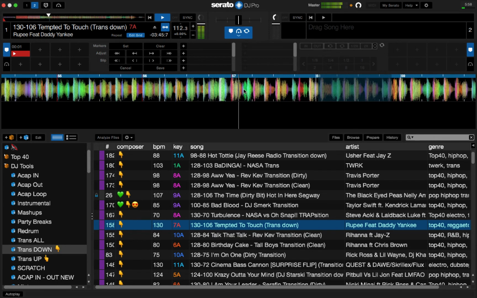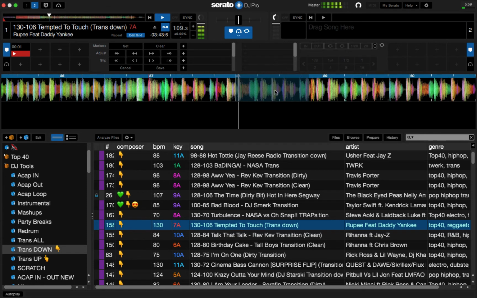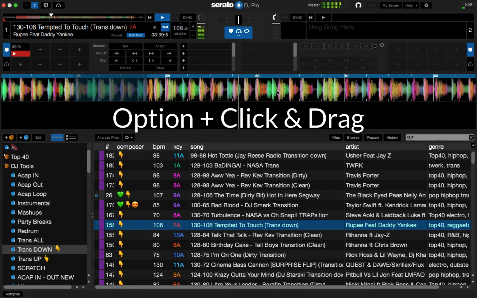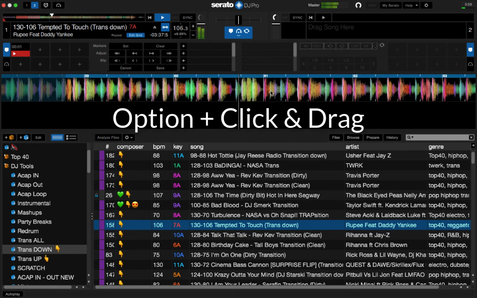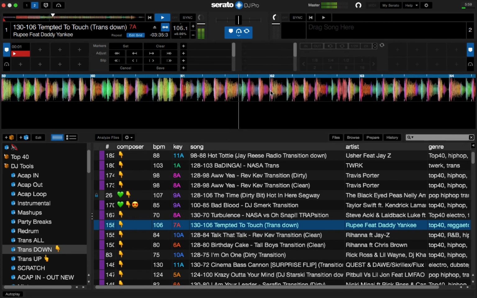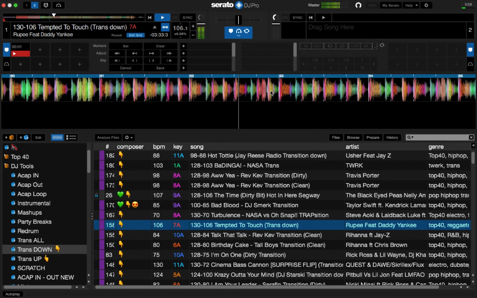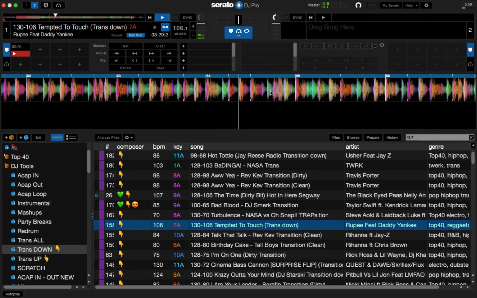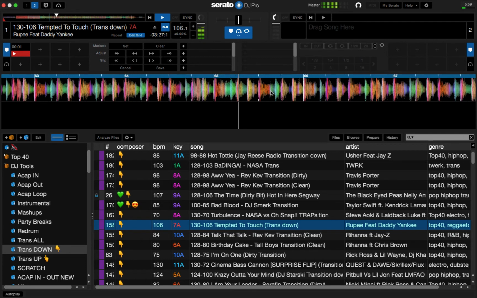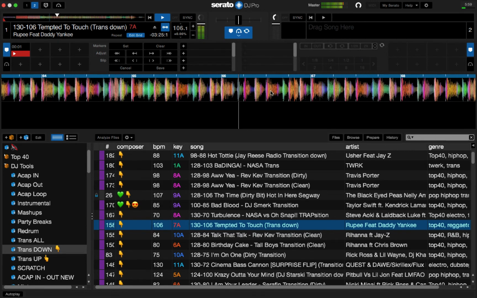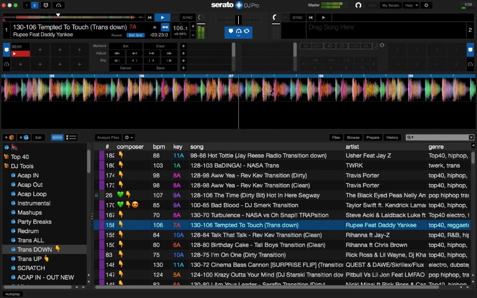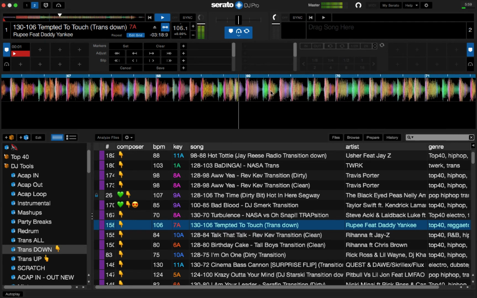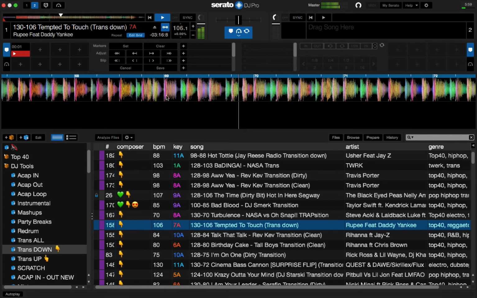So here's our 1. Right now, I'm option, click, drag. Then I'm going to use my arrow keys on my keyboard left and right to scoot the track forward and backwards and just fine tune it. 1, 2, 3, 4, 2, 3, 4, 2, 3, 4. Looks like it's pretty on.